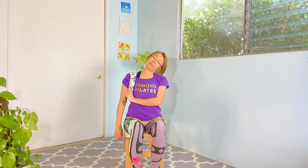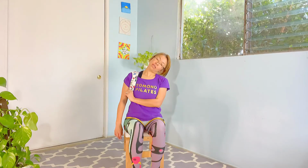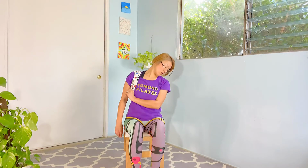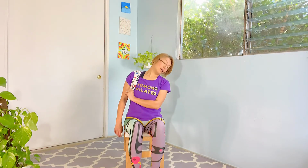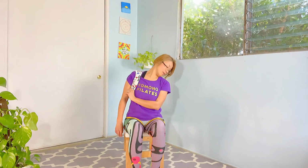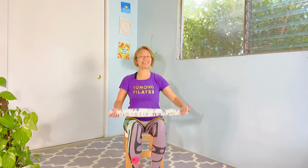5, 4, and 3, and 2, and 1. Very nice. And bring your chin up to the ceiling and down to the shoulder. Nice and gentle. And up and down. Up and down. Last one. And up and down. Nice. And slowly bring your neck back to the center. Very nice. Good. And relax the hand and back to the center again.